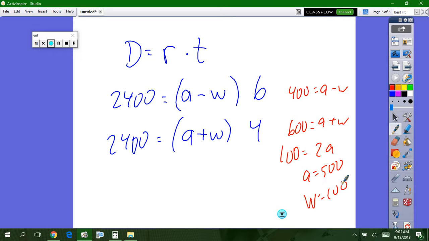Okay, so the reason how I would say is they're going the same distance, right? They're both going 2,400 miles. It's just a different time. One was 6, one was 4. So I understand because it took me less time. The one with the less time means that I'm going faster. Exactly. So I determined, hey, I have to be going faster here, so I'm going to be thinking the wind helps. You with me on that? Whereas the other one, it's longer, so therefore it's hurting. Answer your question?